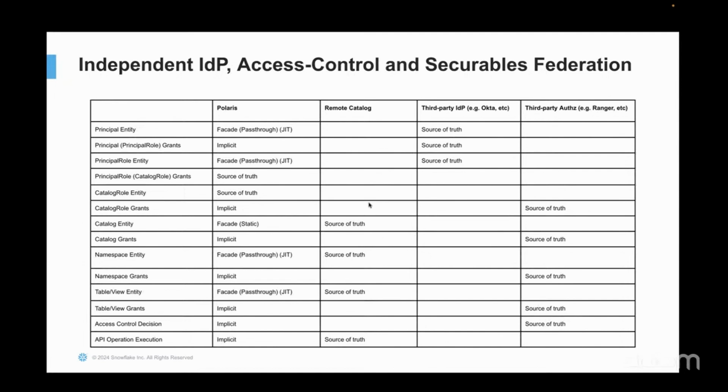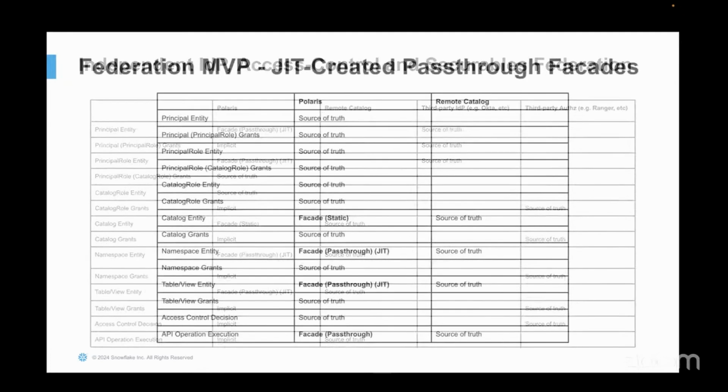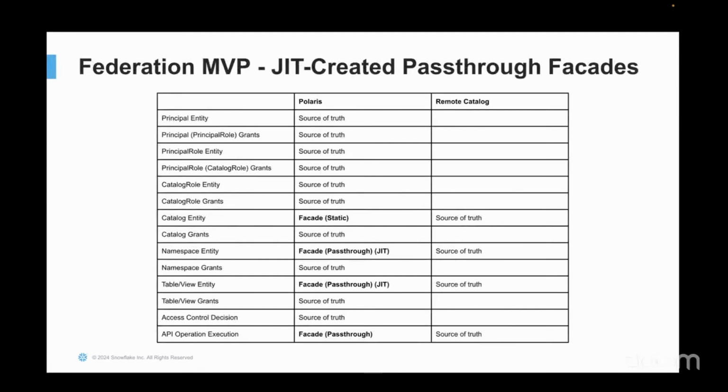And then your actual securables, your catalogs, your tables, your namespaces might actually be defined in a remote Iceberg catalog. And this should all be able to work together long term, right? You should be able to mix and match any kind of federation under this model. So for now, we are going to just define somewhere where we can get started, but something that adds a lot of value in Apache Polaris.